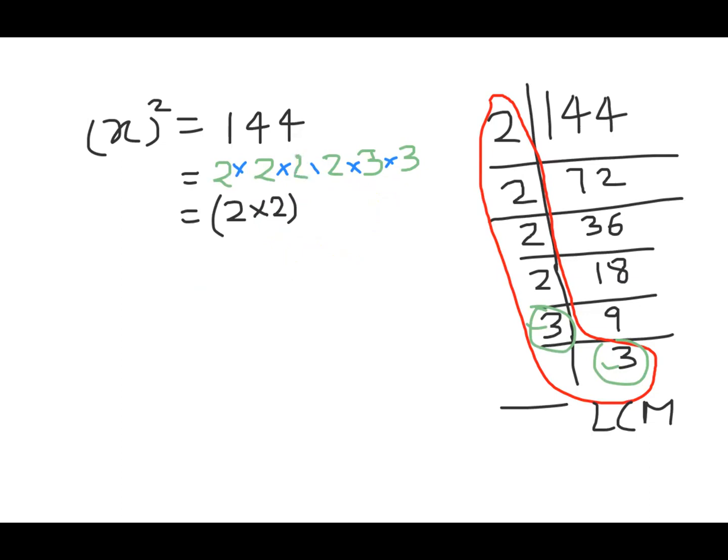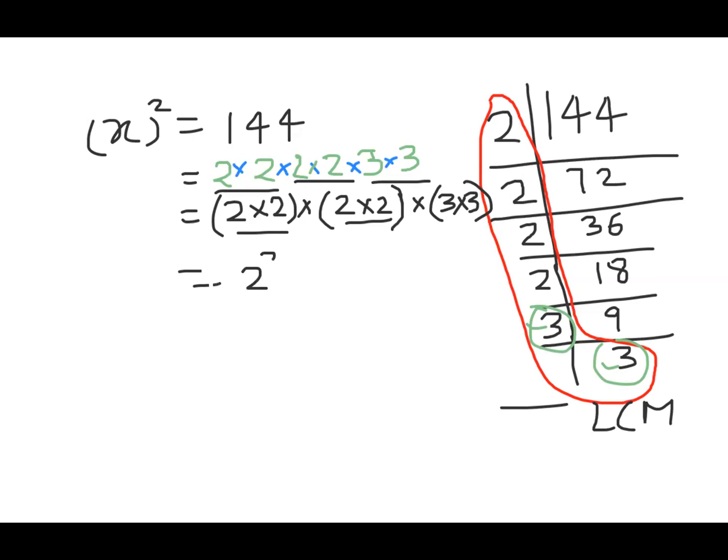There was one more 2 over here. We can also put these two under bracket, and we can also write these two 3s under bracket. No issue in that. We can write them like this because the answer is going to be the same. Now 2 multiplied by 2 can be written like this, 2 square.